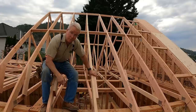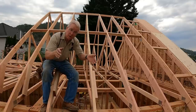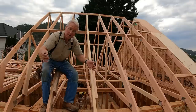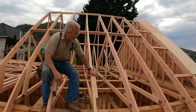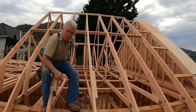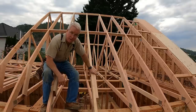Second, if you remember when I pointed out when I was balloon framing these walls that I was using the fire blocks to establish the layout on the studs, well, that's a good way to go. About every fourth or fifth block, you check the layout, and if you're gaining or losing, you fix it. So I'm checking that on the roof, and I've lost about 3/16 or a quarter in 6 bays. Now that's not much, but it's enough to fix.